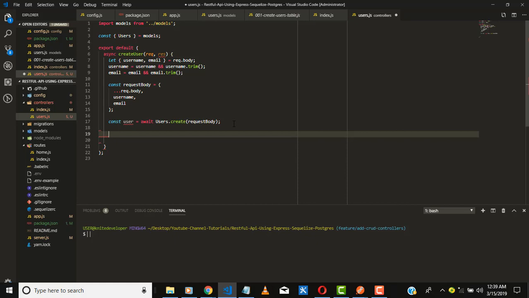So what I will do is call this response object. Well, before I do that, let me change how the user here is being returned. Let me call this normalizeUser.